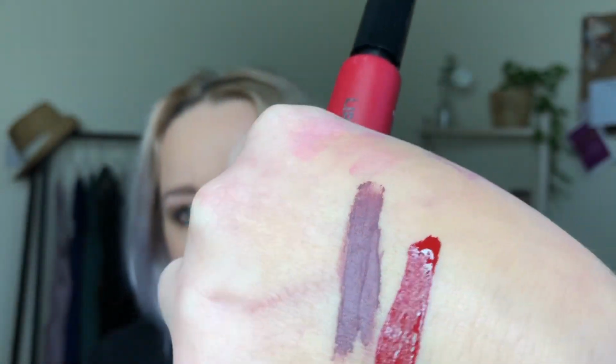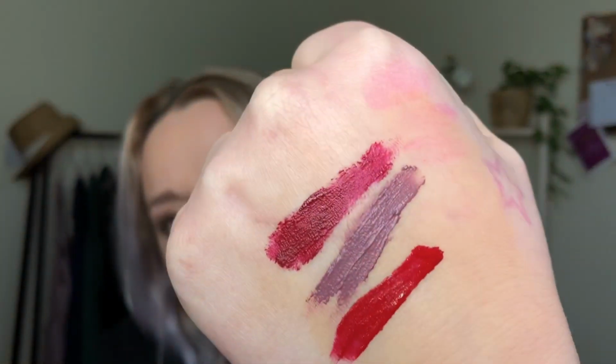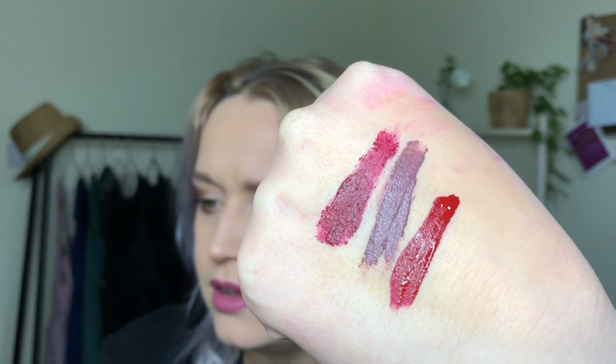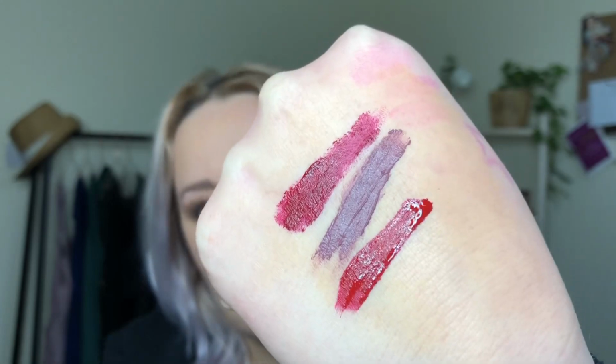So this is the first one. Looks really dry. It's beautiful. Like I said, it's one of my favorite shades of lipstick to go for. And this one is in the shade Nud-Ist 212. And then the second one, they look quite clumpy. I'm quite intrigued to see what they look like on the lips. So the second one is the top one here, and that one is in the shade Apocalypse Red 205. So those are the three shades that I got. Absolutely buzzing with them, and those two originally are £6.99 and I got them both for £3.50.